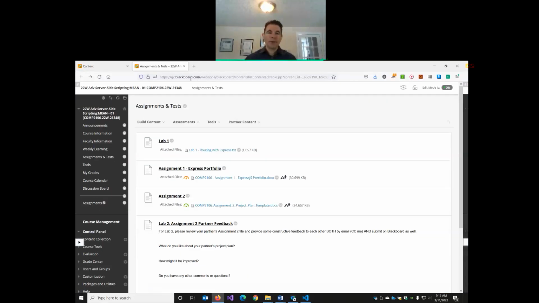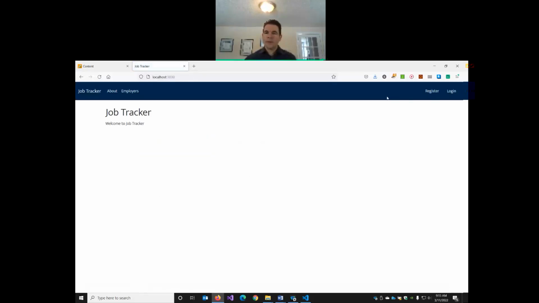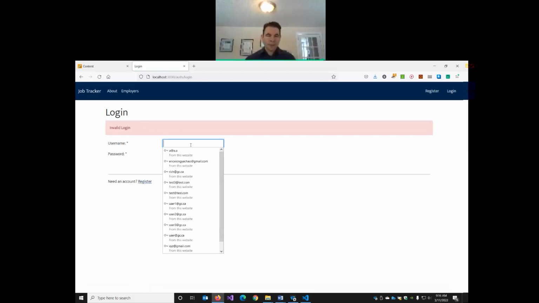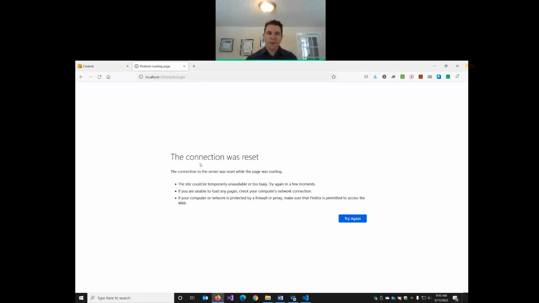So if I go to my browser, first I will put in an invalid login. So this part is working. I get a red message. And if I put in test@test.com, and I think we set the password as test1234 with a capital T. Now when I log in, okay, well, we're not quite out of the woods yet. Let's see what happened.